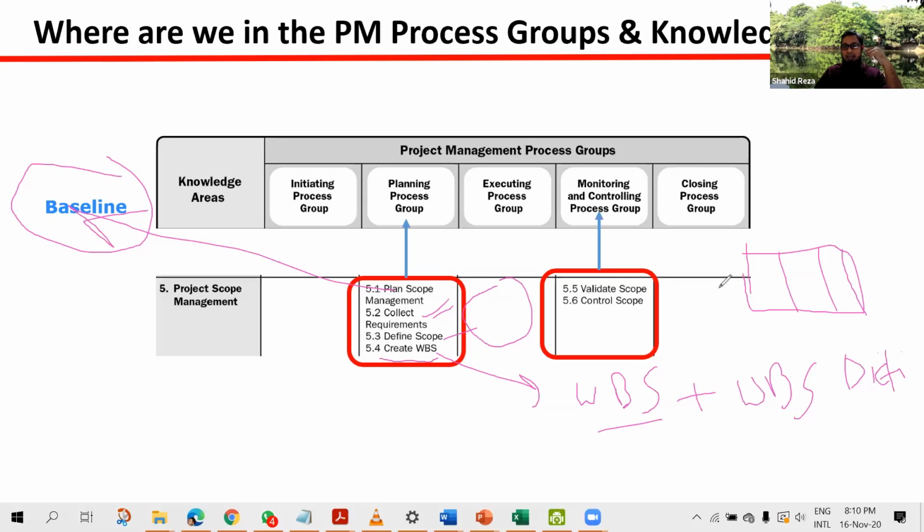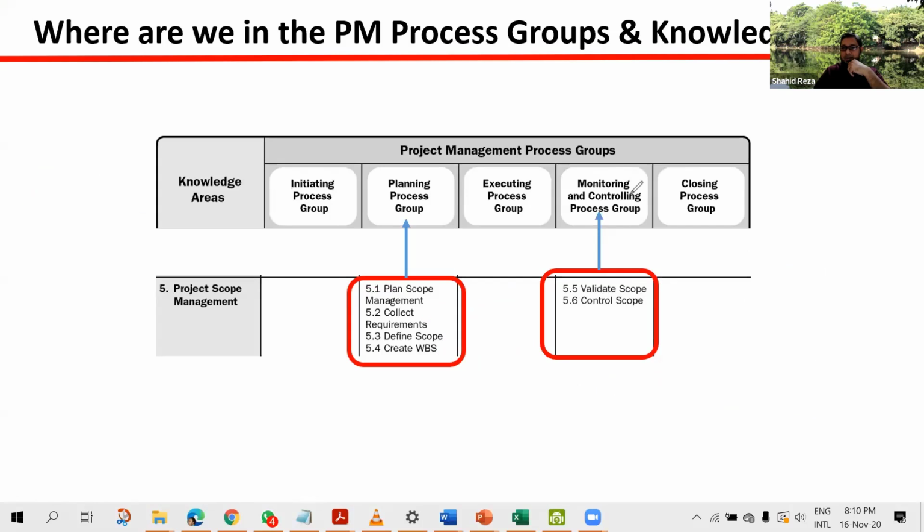All right. So if any change related to scope is required that is not in the baseline, then as I mentioned earlier, you have to go for a formal change request. All right. So let me discuss the last two processes, which are under the monitoring and controlling process group. So what is control scope? I am discussing control scope first. We have set the baseline here, right? So now the job of control scope is to deliver as per the baseline, not exceeding the requirements. So we have to follow the baseline to deliver our scope.